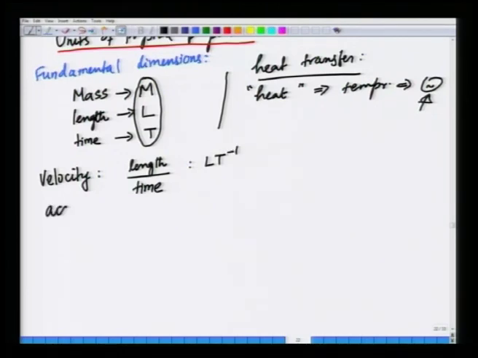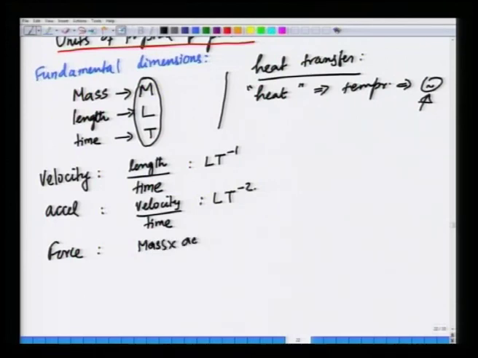So, acceleration of a fluid is the rate at which velocity changes. Velocity is the rate at which displacement changes per time, acceleration is the rate of change of velocity. So, it is velocity by time, which becomes L t to the minus 2. And then force, from Newton's second law, is mass times acceleration, so m L t to the minus 2. So, one can derive units of density and so on.